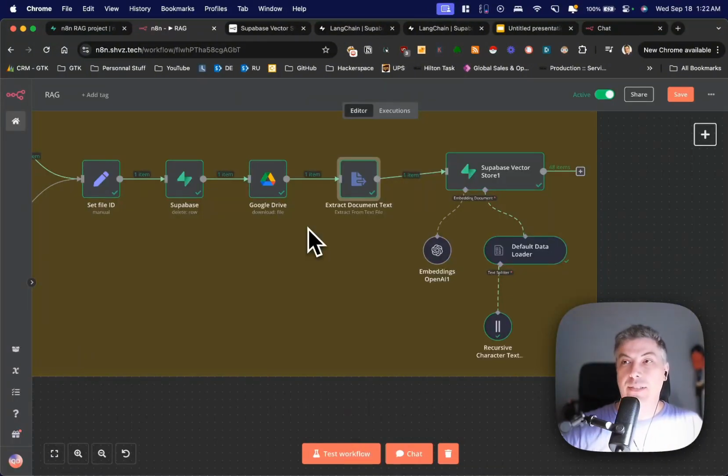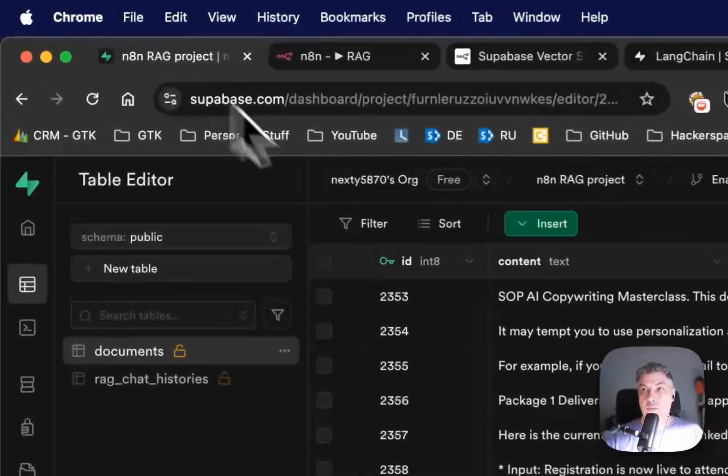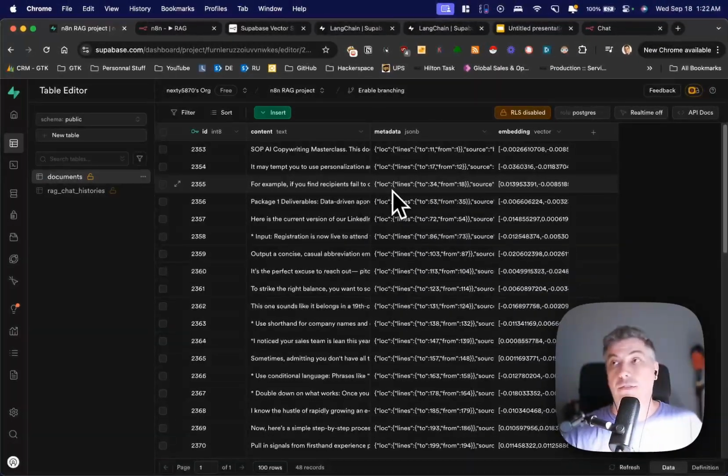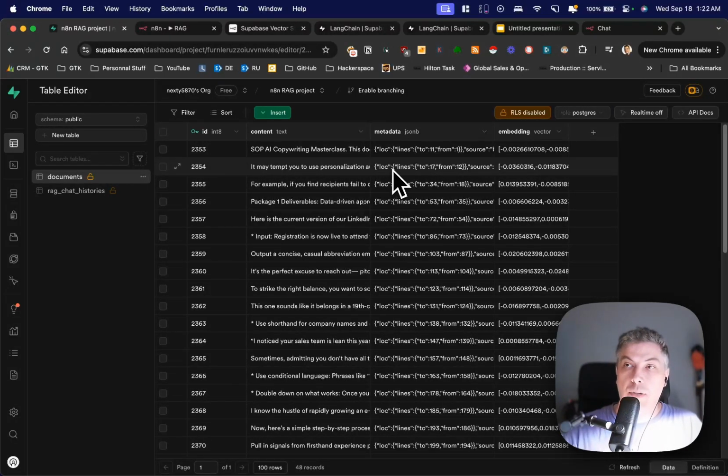All right, now that the execution has finished, within the Supabase instance we have back the ingest of the file. In this case, my SOAP documentation is available from my Google Drive.